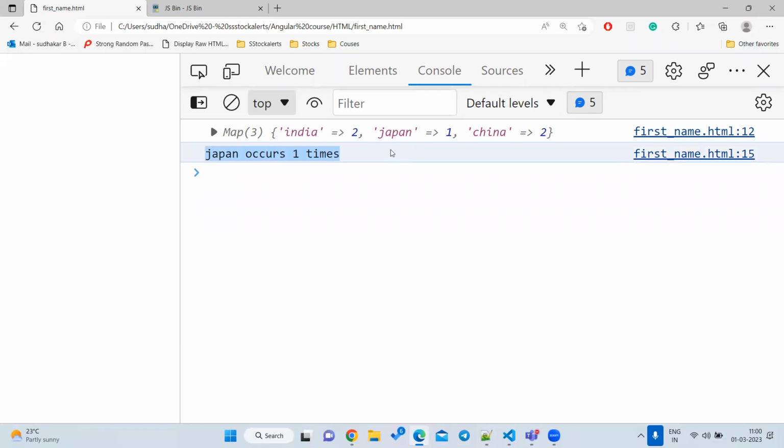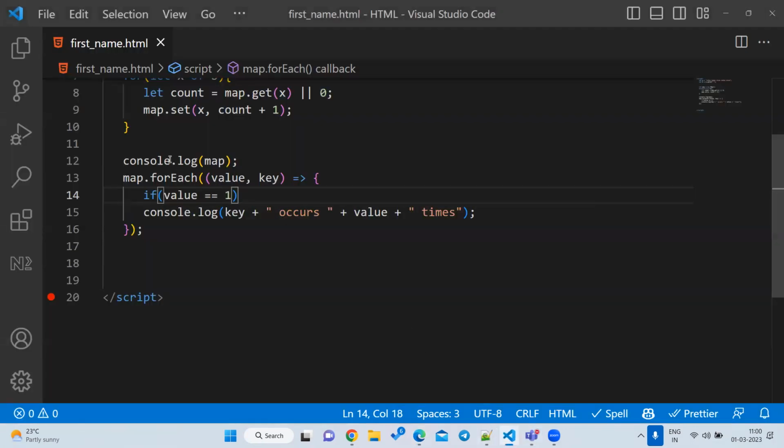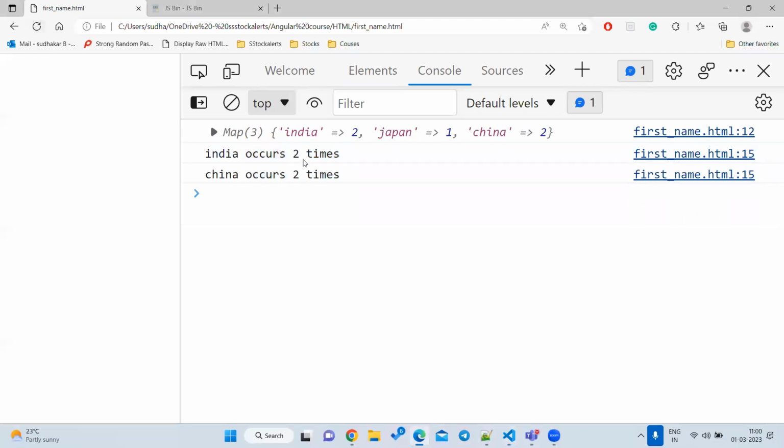They may ask the reverse. They want to print only duplicated letters. They don't want to print anything that is coming one time at all. Now tell me where you have to write your logic. There is no problem at the top. Only here you have to change. Greater than 1. So this is going to print only duplicated letters. Correct, right? Same program only, but you write it in different ways. But the solution is a map only.